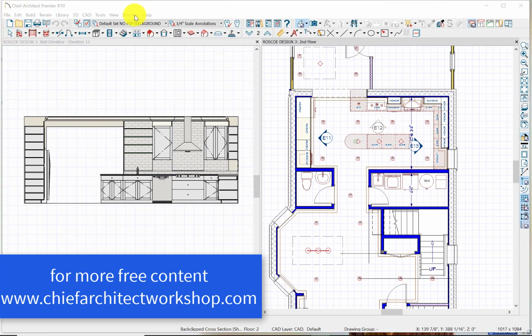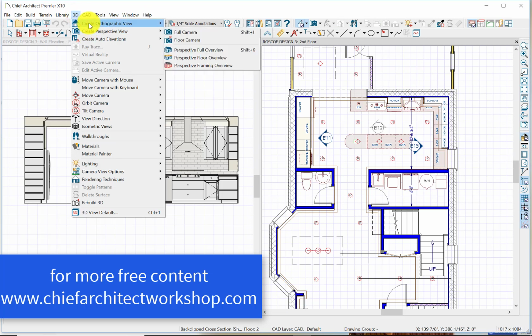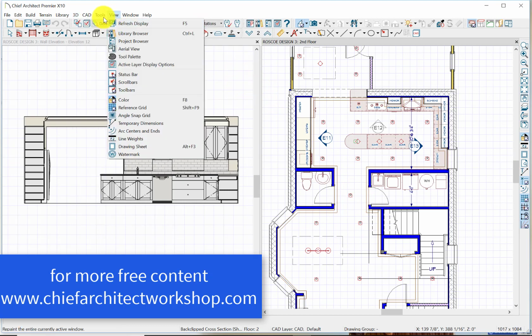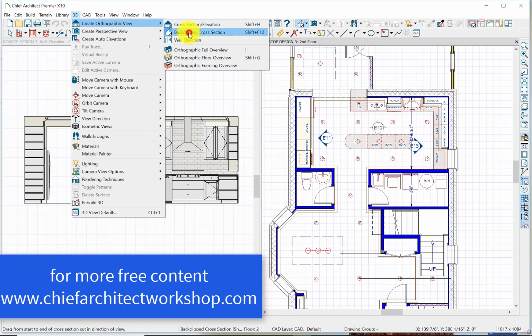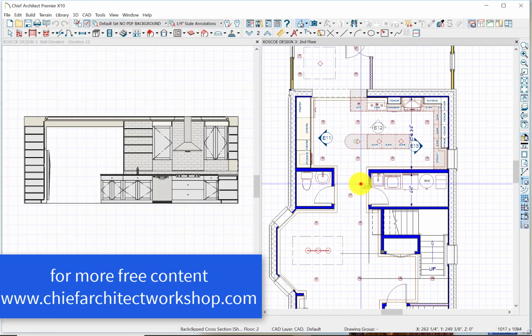Okay, the next button we're going to look at is the back clipped cross section button right here. And what's really cool about that, let's do one real quick. Back clip cross section. Click on that. If we go all the way here, we're going to get all that information out to this point. If we only do it here, and we want to keep it parallel, we only do just about a foot of information, we're going to get a nice cross section. That's why it's called back clipped.